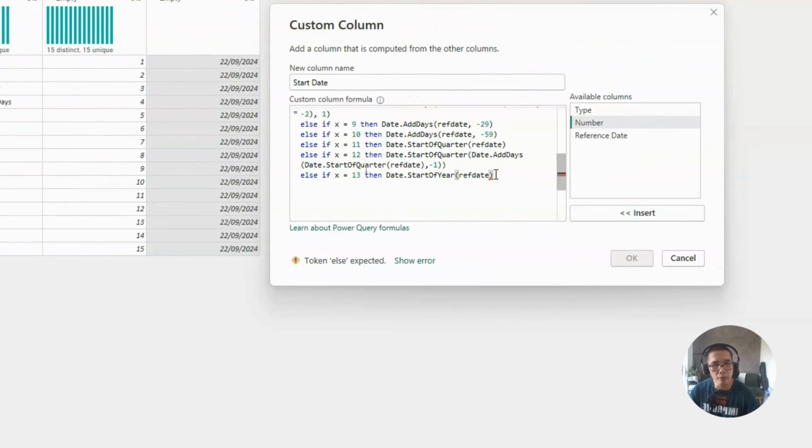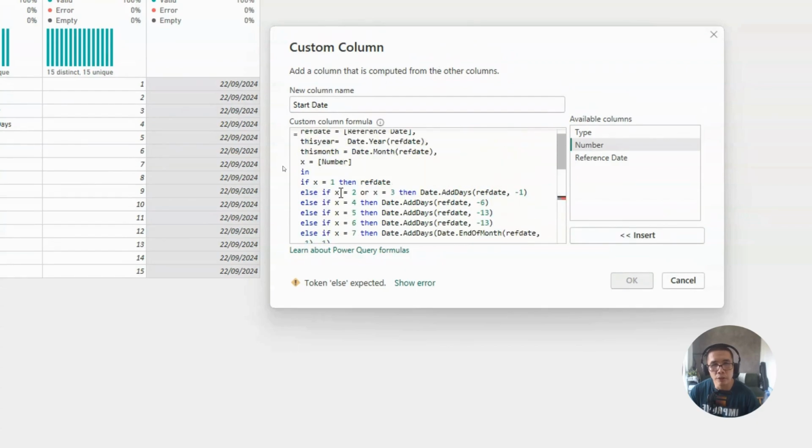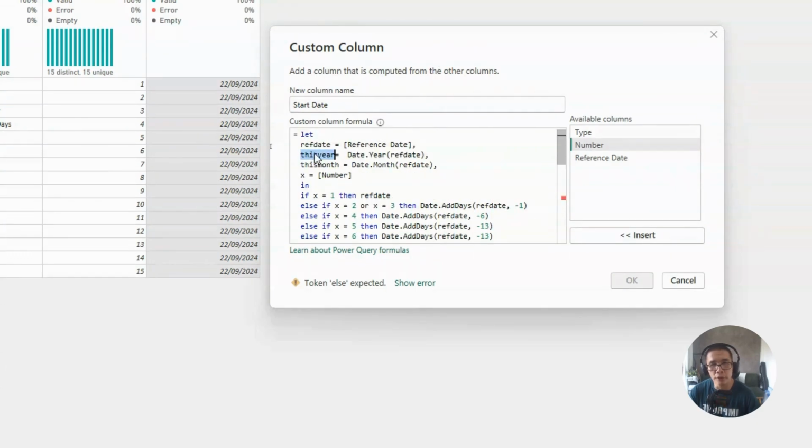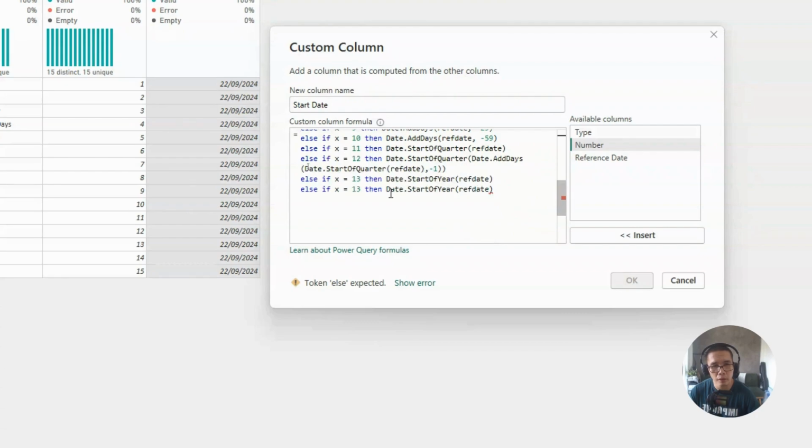So for last year, we can simply use this year minus 1, and then we will return a date. So this year minus 1, and of course the date is 1, that's January 14.